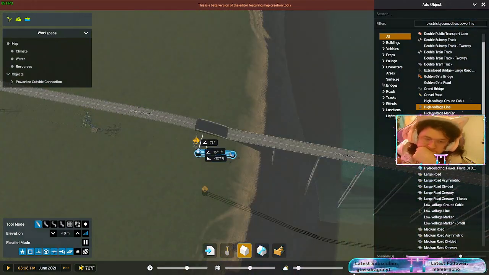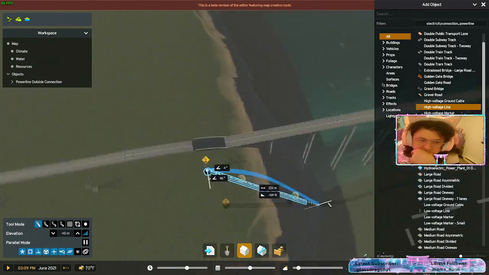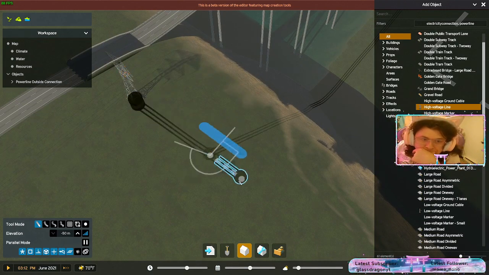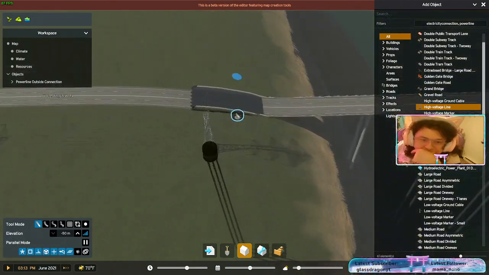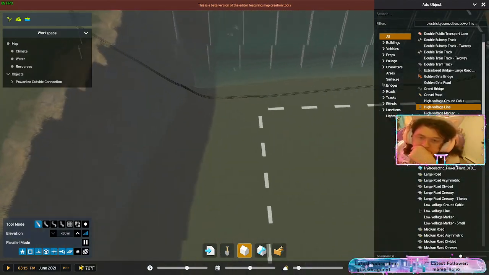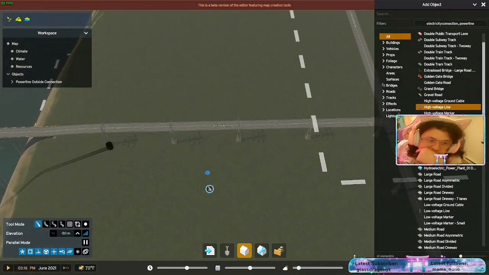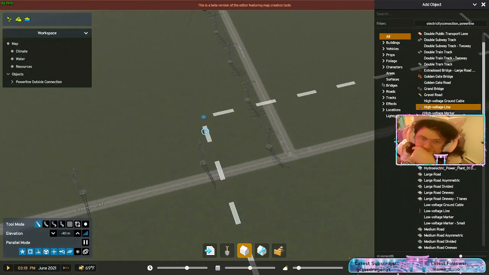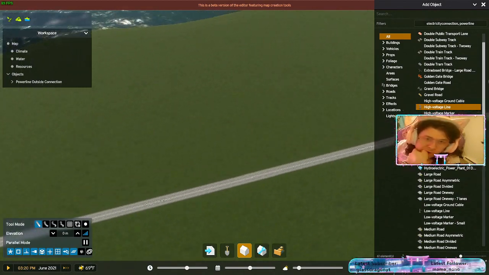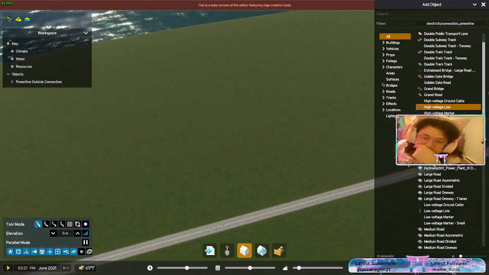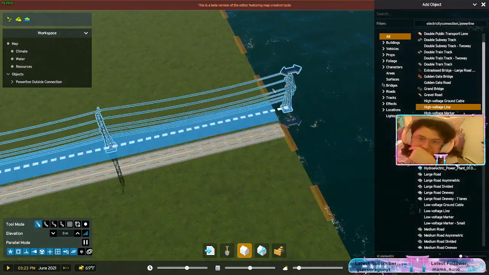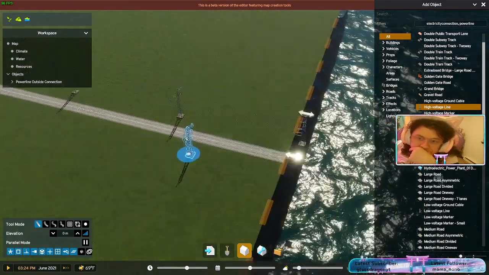And then we'll continue a power line, the outside connection.